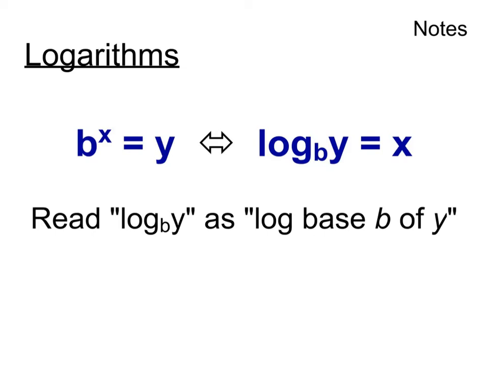Now when we write a logarithm like that, notice how I read it as log base b of y equals x. The base is what's called a subscript. A subscript gets written smaller and lower. And so this b is actually a smaller sized b than it would be if it were, for instance, right here or right here. We write it smaller and we write it lower. Kind of like when you write an exponent, you write it higher and smaller. With a subscript, you write it lower and smaller.